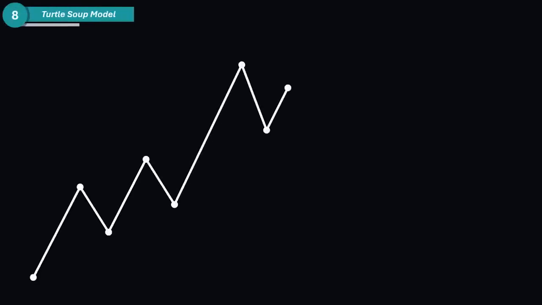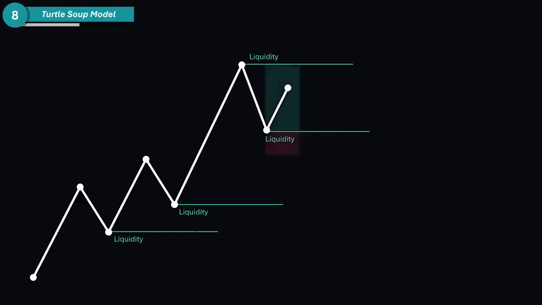If smart money wants to buy this asset, they need sellers in the market. In other words, they need liquidity. But where does liquidity exist? Liquidity is found below every swing low and above every swing high. The traders who entered long at these levels have their stop losses placed below the swing lows. Each time the price returns to these areas, new orders accumulate, and therefore stop losses. If price collects enough liquidity, it will have the momentum to move higher.